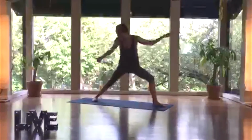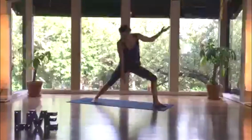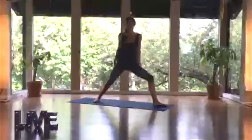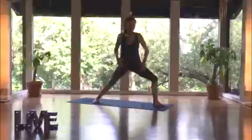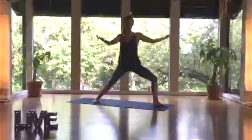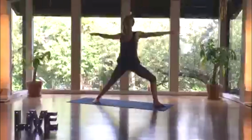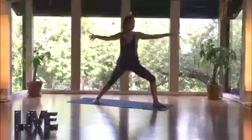Exhale, warrior two. Making sure that the toes are slightly in. You can have your heels in line with one another. If it's too much to have your arch in line with your heel. We're really pulling open here. I always like to have my palms up, elbows bent. This seems to be a little bit too much on my shoulders, but do what feels right for you.